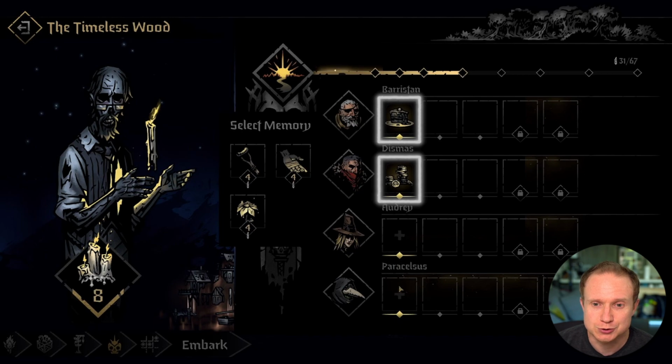The other thing just to note is we have 2 selected memories. Barristan apparently remembers a piece of cake, and Dismas remembers a pile of coins. And these could have any number of things. Maybe this increases your relic loot and increases your food loot if Barristan is running.